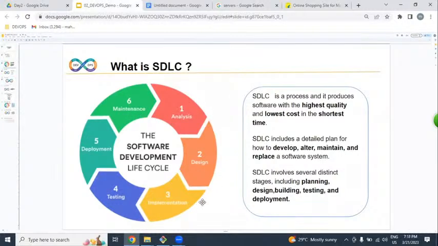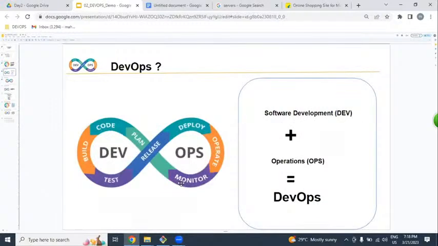These are all the stages we call SDLC. In this SDLC, testers are working, developers are working, DevOps engineers are working, AWS admins are working. All people are working here. But in this SDLC, the developer works, the tester works, but what exactly does a DevOps engineer do here? As a DevOps engineer, we are going to discuss the roles and responsibilities right now. So firstly, what is the DEV, please?